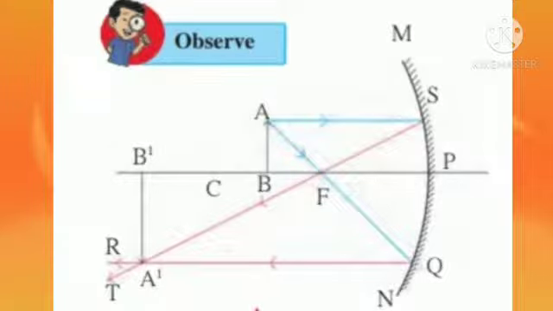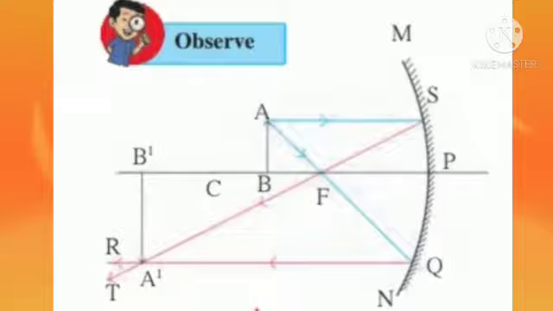In this diagram, an object AB is placed between the focus and the center of curvature of the concave mirror M1. The incident ray AQ is starting from A and going through the focus F becomes parallel to the principal axis after reflection and returns along QR. The incident ray AS parallel to the axis after reflection passes through the focus and returns along the path ST. It cuts the reflected ray QR at point A dash. Thus, the image of A is formed at A dash.